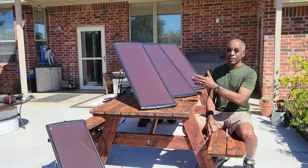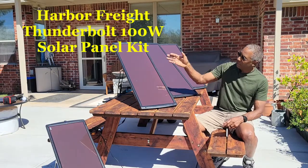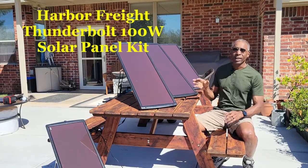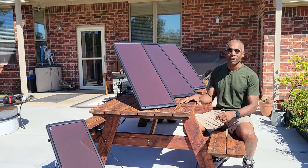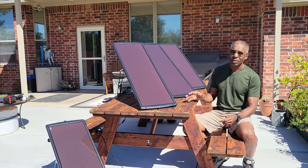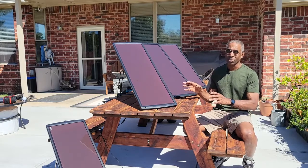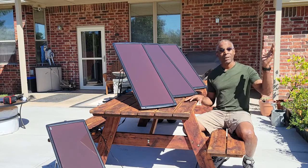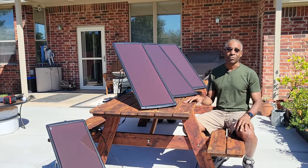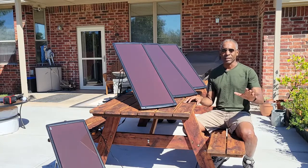This right here is my big setup — my 100-watt solar system. It's got four panels, and each provides roughly 25 watts of power, so if you don't want to take them all, you don't have to. Right now I have all four hooked up, generating about 100 watts of power. A lot of it depends on the sun, and as you can see, today is a really bright, sunny day.